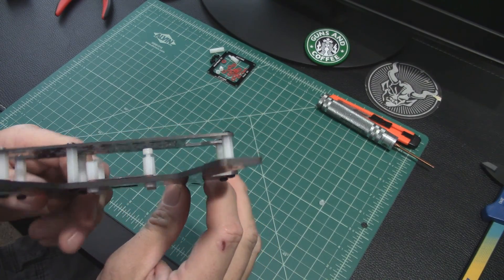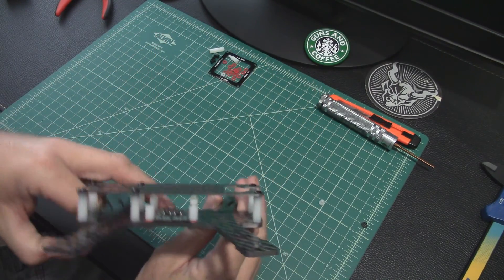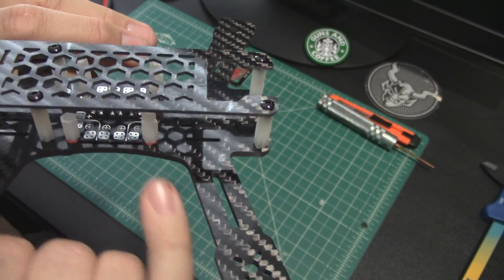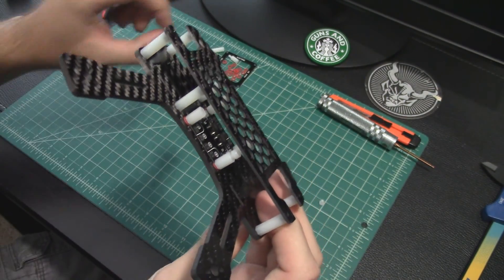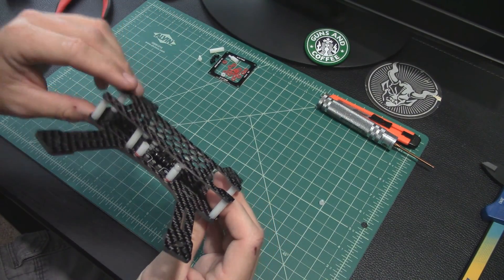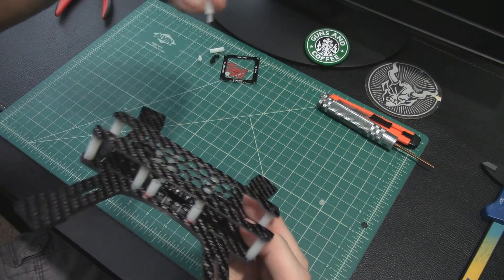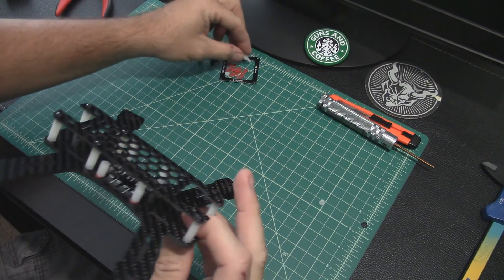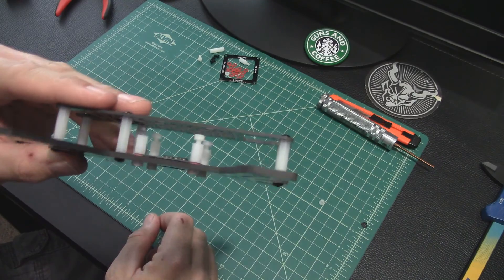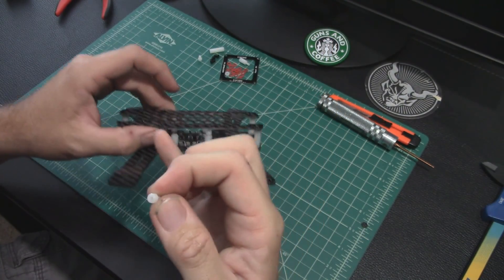So here's how that went: first I tried running the screws up from the bottom — you put one of those red isolation washers, then the PDB, then the standoff. But the screws are just not long enough to catch all the way through. Turns out you want to take the PDB and flight controller stack standoffs and go down from the bottom, which gives you maybe three or four threads sticking out the bottom. Then you put the nuts on the bottom, and these up here are little cap screws.